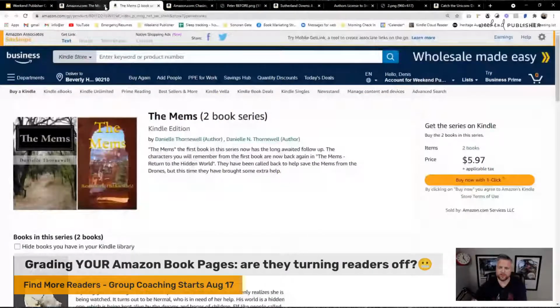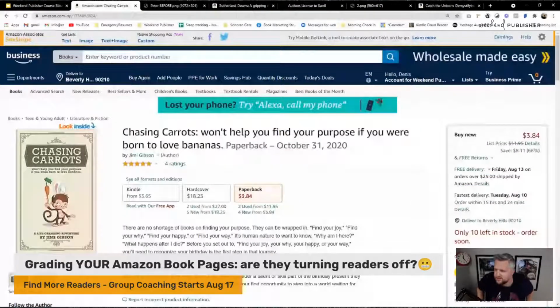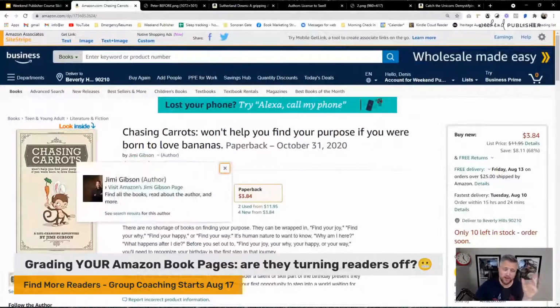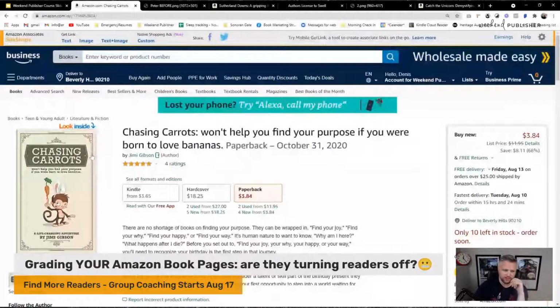And the third and last one we're going to look at is a nonfiction book. And this one hits close to home. This is Jimmy. I reached out to him, and this looks like a really good book. Let's talk about the path that we're going through here, and this ties to nonfiction when we get into the actual title.